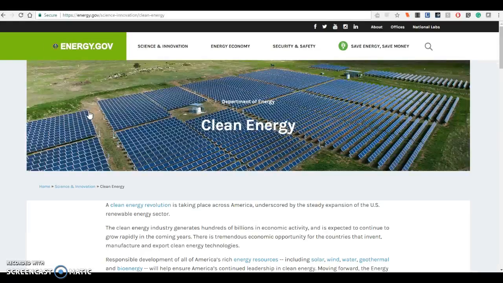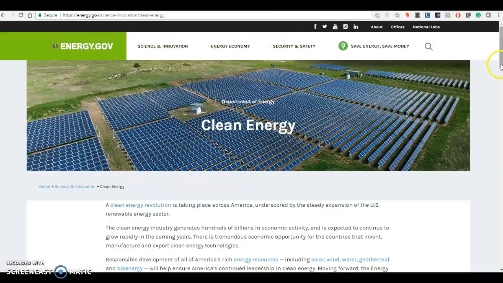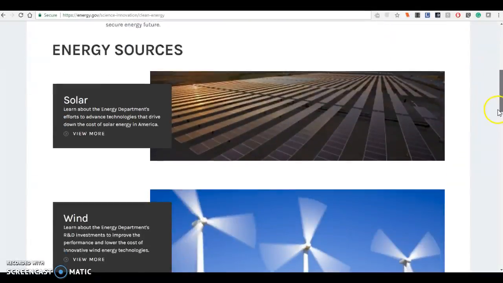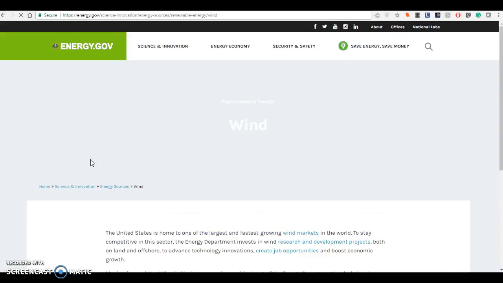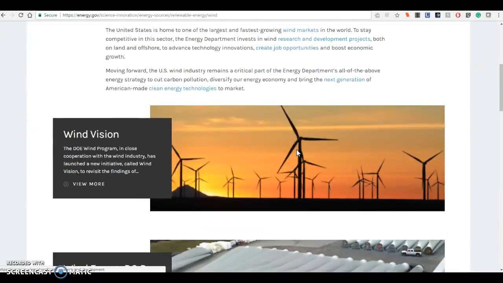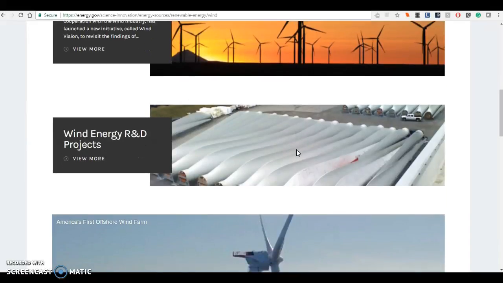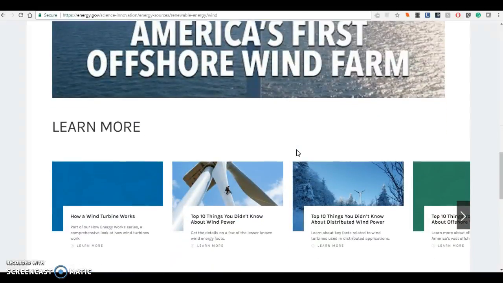So here we click on the .gov, so we know the who, it's a government website, what, it's telling me about clean energy, when, we know it was June 3rd, where, I see I can search on it, I can go to different sections of this, why, it's to inform me, and let's see what I can find here. Oh, and we have something on wind energy, so I think I want to narrow my topic down to wind. I'm going to click on more. And I can find more information about wind from the Department of Energy. So I'm going to use this for my research project. This is going to be a reliable source for me. Okay, it even has videos, has articles. This one is going to be a keeper.